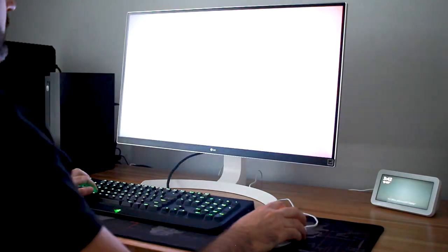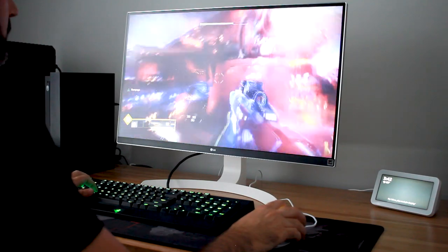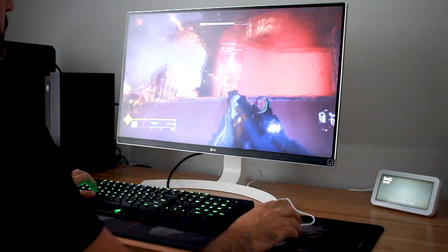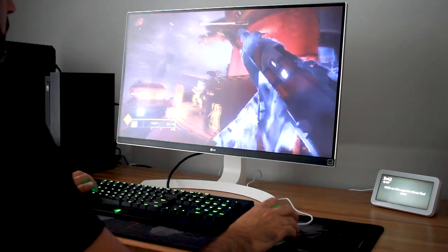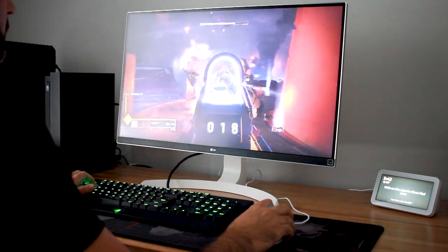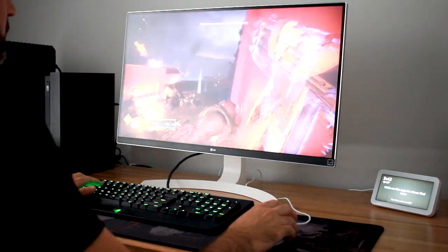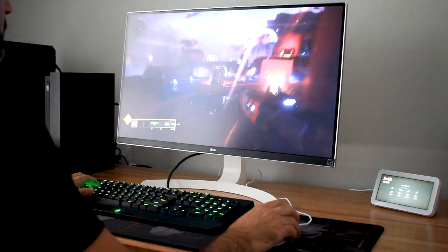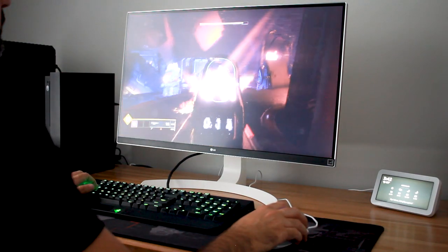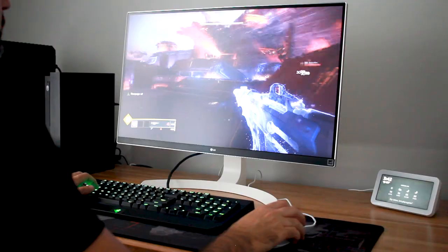All in all, I actually really enjoyed the new Basilisk. I already knew it was a solid mouse, but actually getting it in my hands and using it solidified that — the performance was really really good. So if you're looking to get a solid mouse and you want to try Razer for the first time, or if you've been using Razer products for a while, the Basilisk is really nice and the new editions — the Quartz and the Mercury — give you that extra push to make the change or try something new.